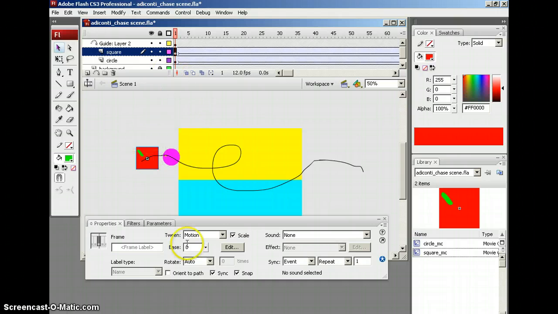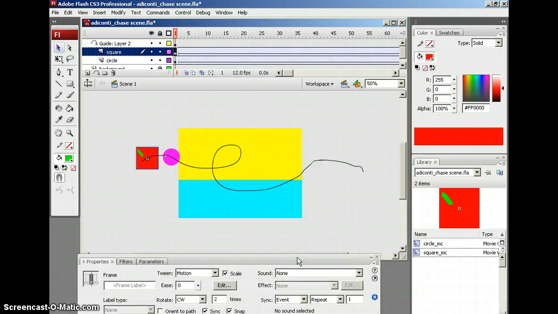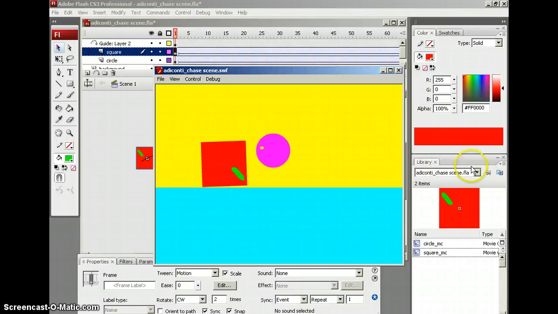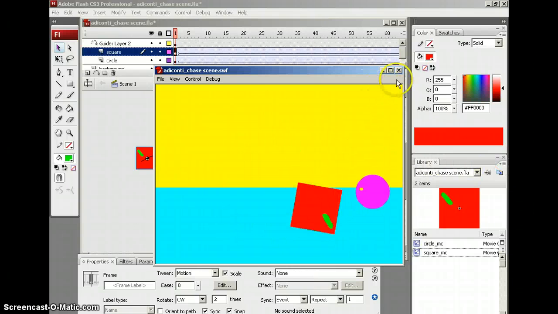Okay, in this case, maybe I want to just rotate it. Well, again, you want to go to that first frame. So I'm just going to choose CW, which is clockwise. I could go to CCW, which is counterclockwise. And one or two times, I'll just check to see whichever one works. And you see the square is now rotating. Okay, I think that's all we need to talk about.